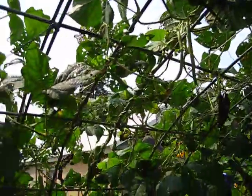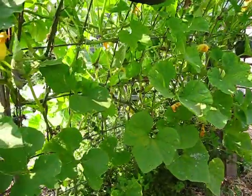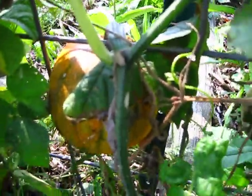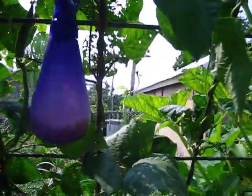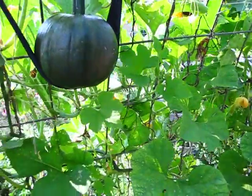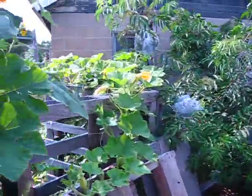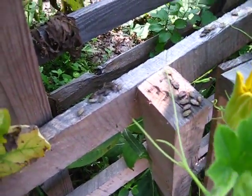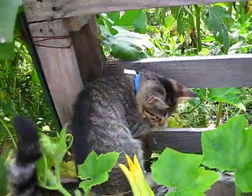One of the pests we're just starting to deal with now because of the rainstorm and heat is squash bugs. Right down here — see these bad boys? Those are squash bugs. My defense against them is neem oil, which I set right here so I can just spray. You're supposed to spray every three days or so, but I've been spraying the last couple of days because we've found them in different spots. Here's a really good close-up picture — those are squash bugs, enemy number one.